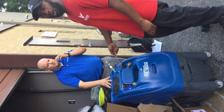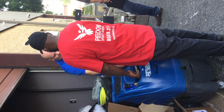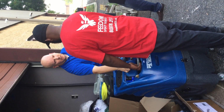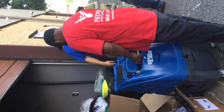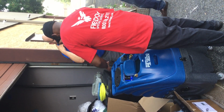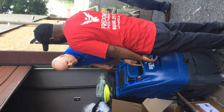Okay. All right? And also, the first time you use it, put water in there and turn all the switches on and let it filter back into here so you're not wasting the clean water. Just keep pushing the clean water right back into there. Okay. Every time you use it. So you put the water in here, turn all the buttons on, and it's going to start pushing all the fluid through. You'll see the air bubbles come through.